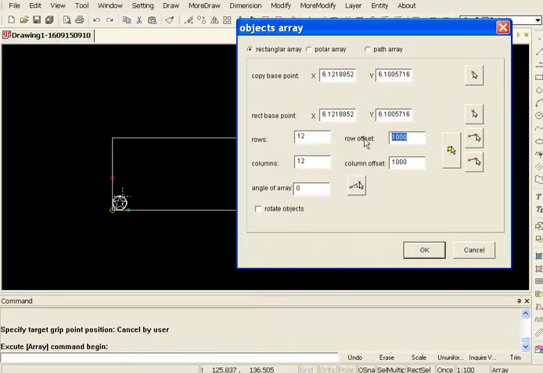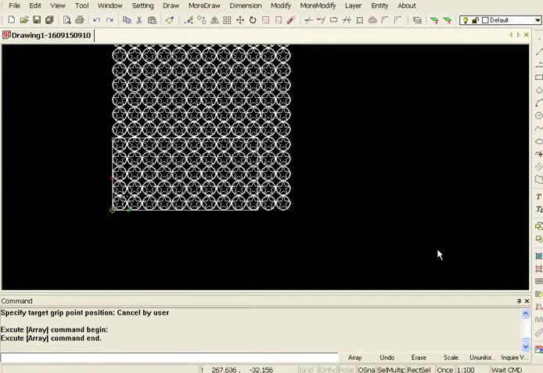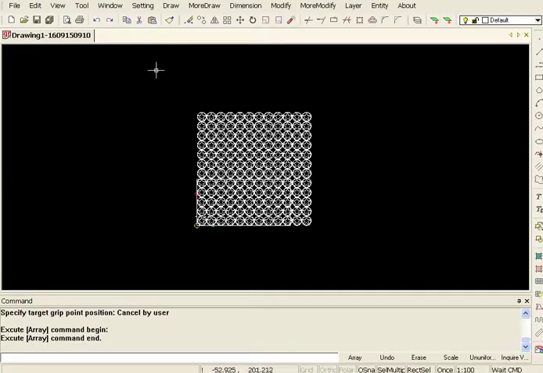The offset though is pretty important. I recommend a 1/4 inch in between your parts, but we can't just put 0.25 here, because it actually offsets from the beginning and you end up with everything stacked on top of each other. So you want to put in your whole part distance, 12 inches, plus the offset that you want. And then this happens to be symmetrical, so we can use the same on both. Hit OK.